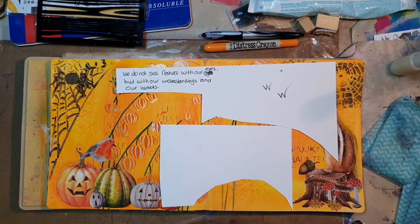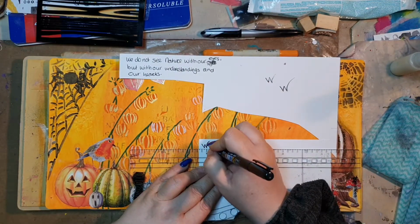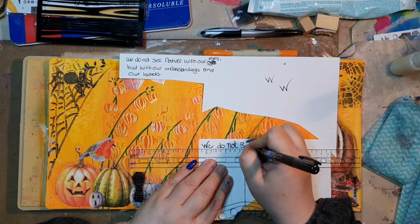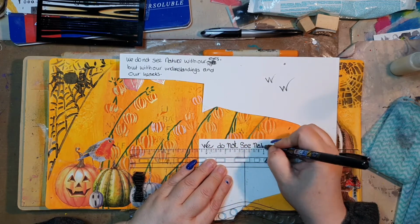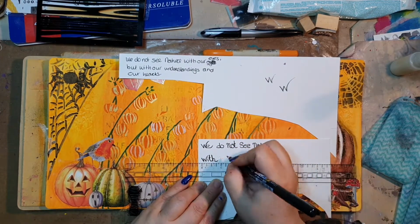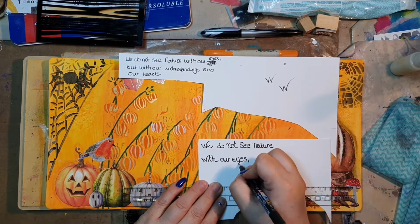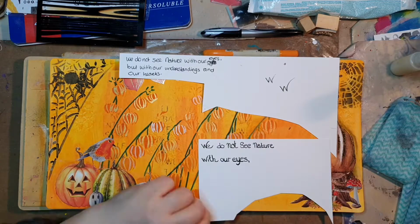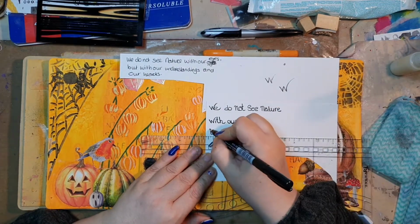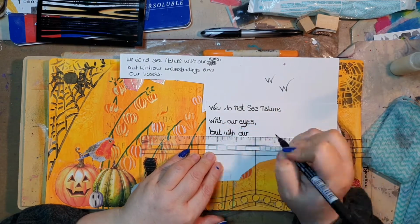I already found the text. I'm gonna write it down. I wanted to use my label maker, but the label was finished, so it only printed 3 words and then it stopped, so I had to find another way to do it. That is writing it out with my pen. I'm using a Faber-Castell Pitt pen here.